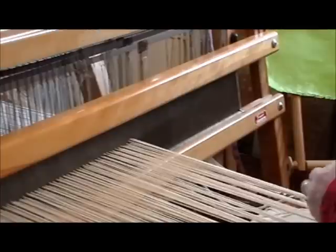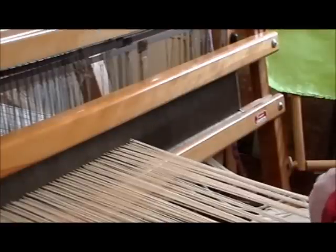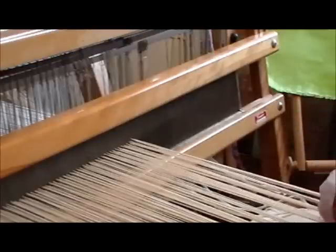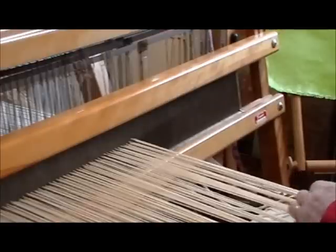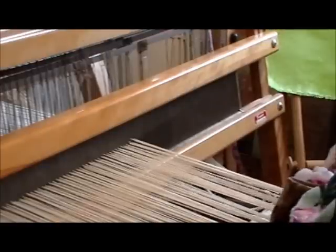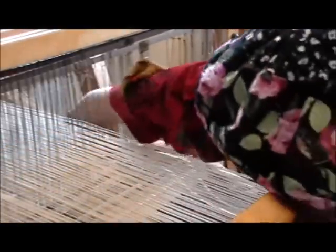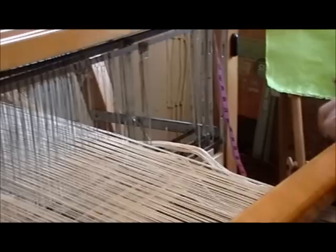Oops, I need one more twist in that. Okay. So 4, 3, 4, 1, 2, 1. So now I've got to get the next one, which is... bring that thing back up.